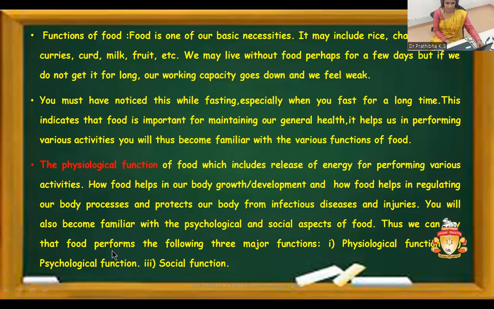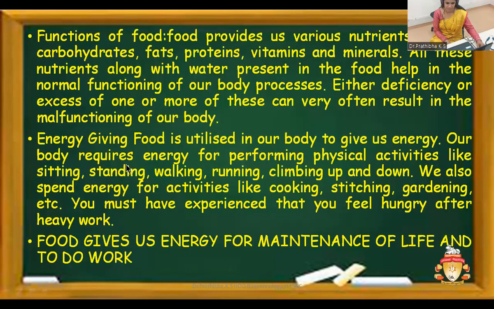Thus, food performs the following three major functions. One is physiological functions: whatever food we consume affects our body system. The second one, psychological function: what we eat will also change our psychology. So psychological functions also matter. Then social function: in which environment the food was prepared and consumed. So all these three functions matter a lot for food. You may get questions like what is food, define food and give its functions. At that time you are supposed to write all this information.